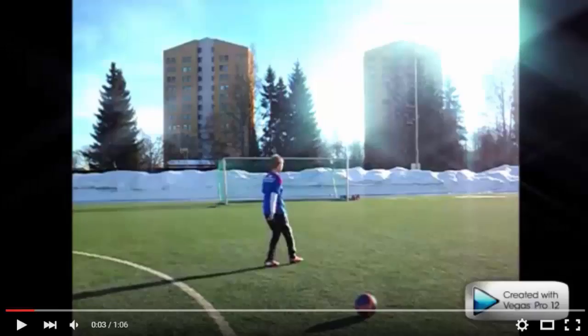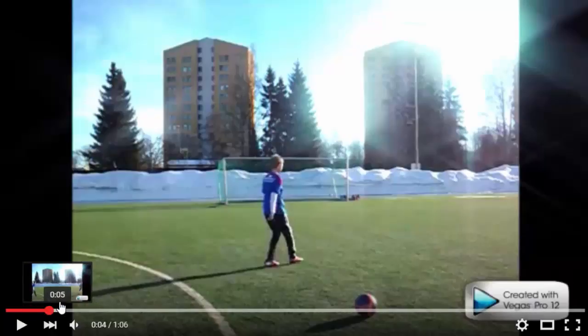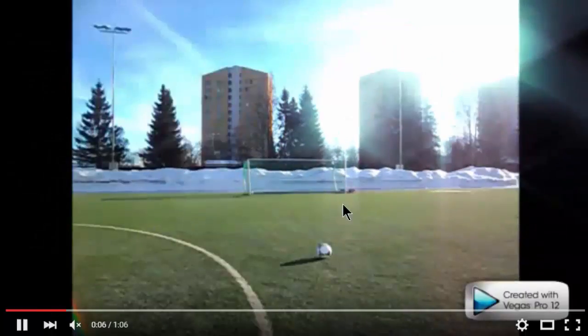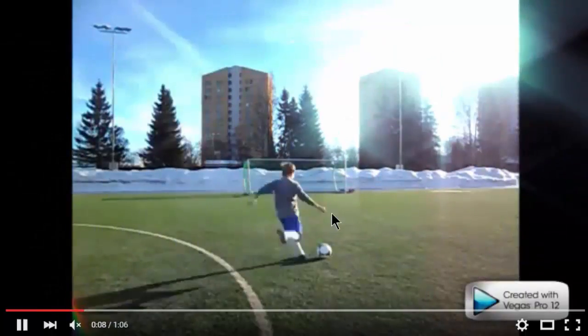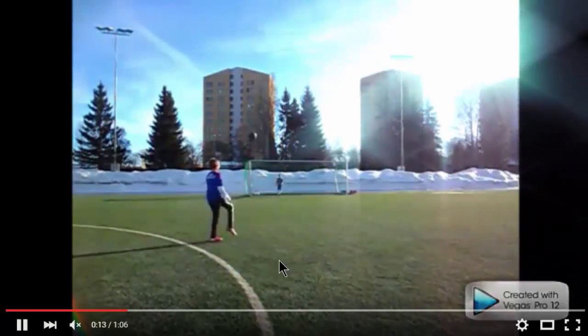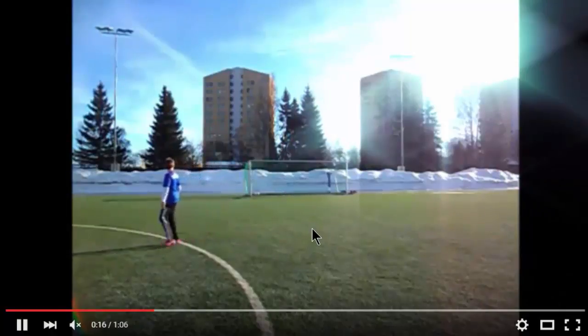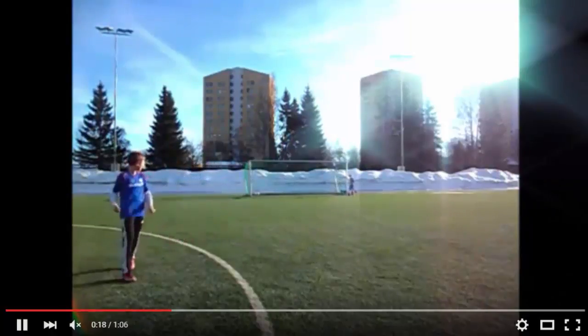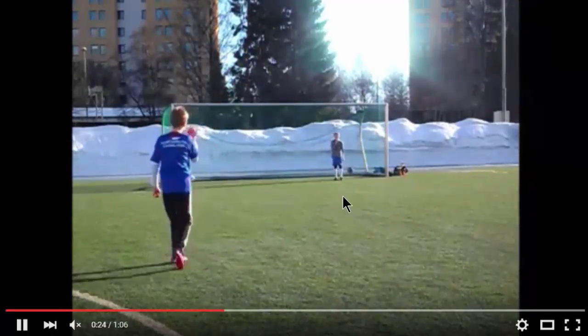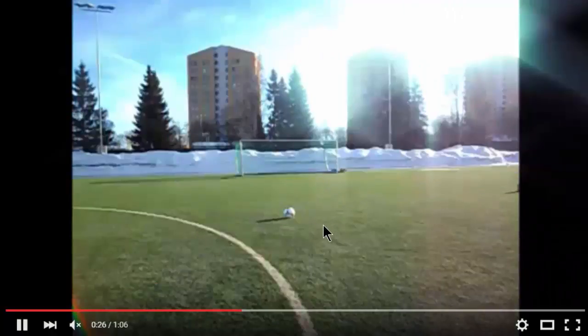Now you guys have probably watched that video. I'll go through a few things right now. I have no idea why we added these effects — we were just messing around in Sony Vegas, tried to add some lens flare stuff, and that's what we added. You can barely even see the goal, that's the thing. It needed work pretty bad — even the freaking shoes light up. Second thing: I don't know what this video actually was. We called it 'Winter Shots.' And I'm seeing just freaking weird stuff.